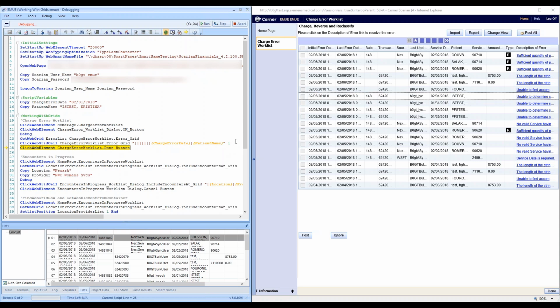And the same thing applies if you wanted to click on one of these links over here. All you have to do is change the column to whatever that number is. It happens to be 13 in this case, and so if we wanted to click on the link in the last column of the grid, then we would just change the column number. We could still search based on the other columns that are in the grid, but we're just changing the one that we actually want to simulate a mouse click on.